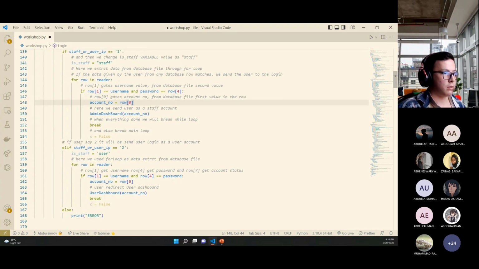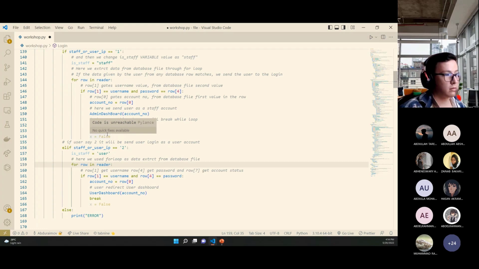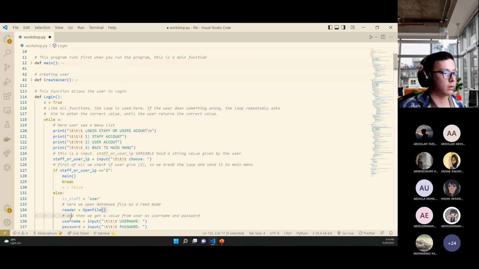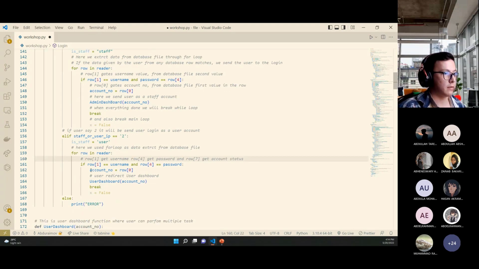All right, if the user says 2, they will be sent to user login as a user account, and staff is equal to user here. And again, the same technique goes again. So we're iterating the reader, iterating the file here. And we're again checking the username and their password.